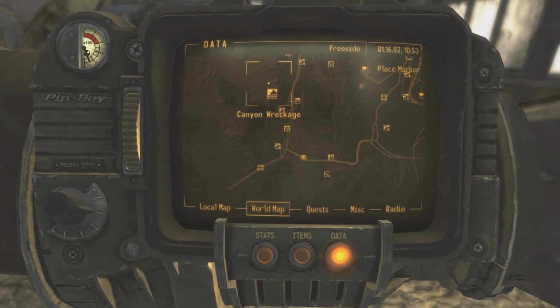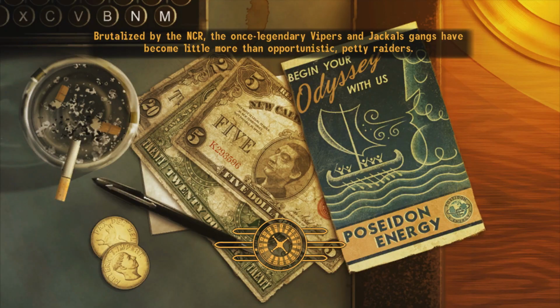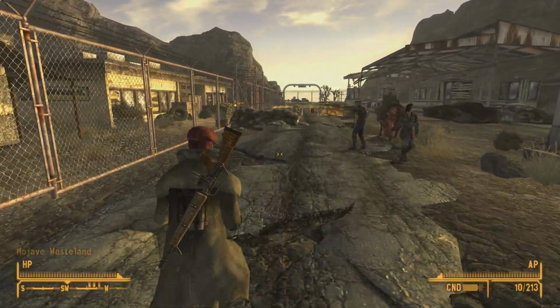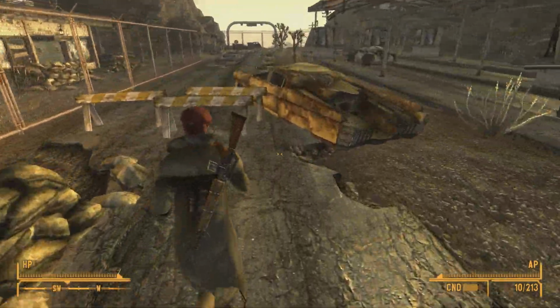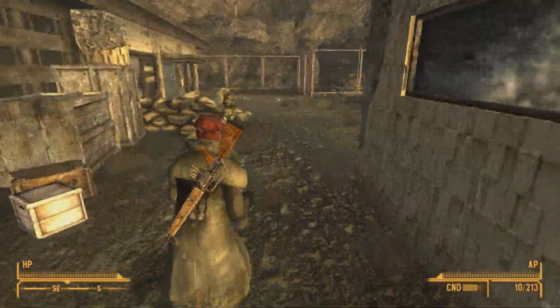Now, we need a human companion as well, and there's one waiting for us at the Mojave outpost, so let's fast travel. And let's ask her to join us. I mean, we sold her caravan, her non-existent caravan, so there isn't really anything that's keeping her here, right? That's my hope anyway.